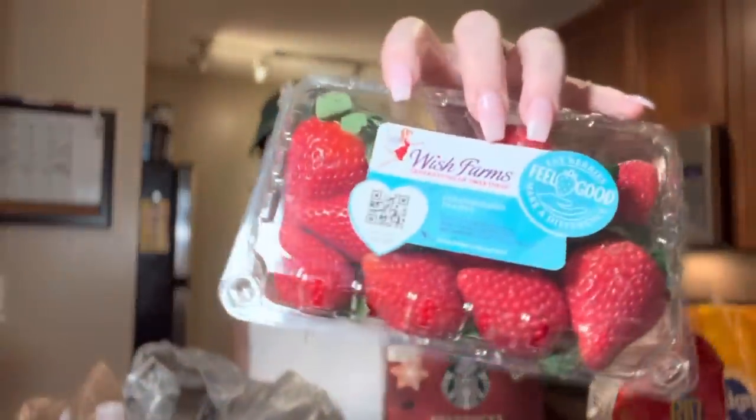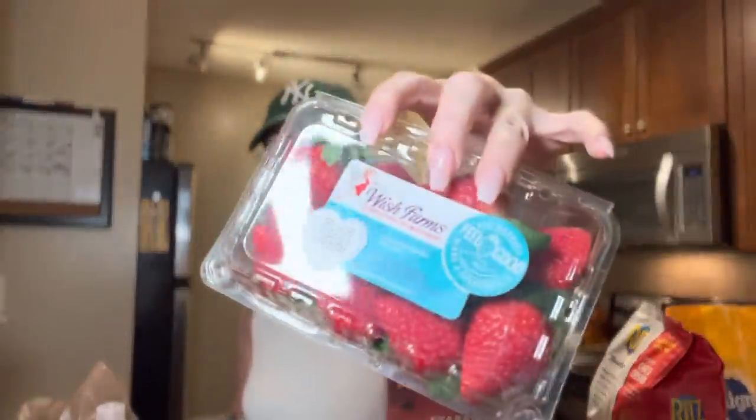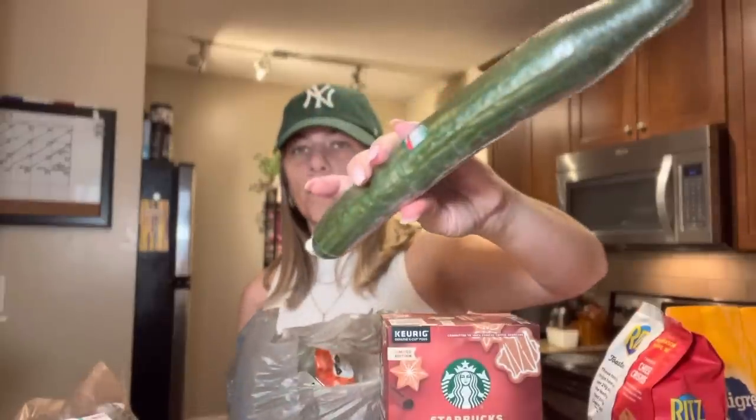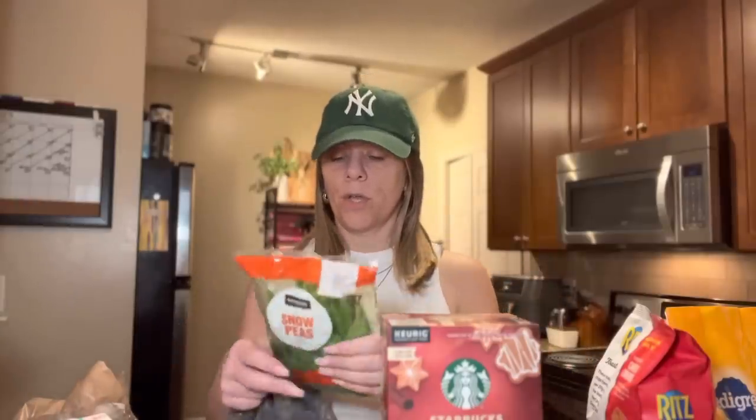The strawberries at Walmart looked really good so I picked them up — look how red those are! Sometimes looks can be deceiving and they're white on the inside, but hopefully not. I also got cucumber — glad I got that because I already have the lettuce from Kroger and we can make salads. I love to snack on snow peas, too. I saute them in my wok with salt, pepper, avocado oil, and garlic — really really good.